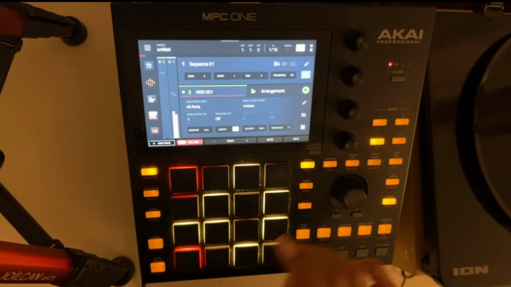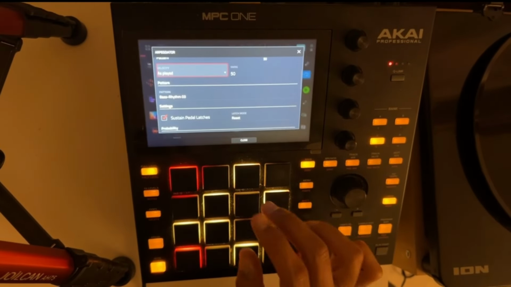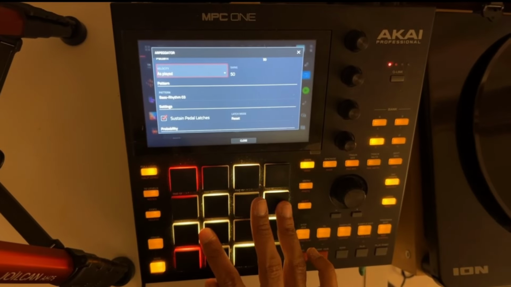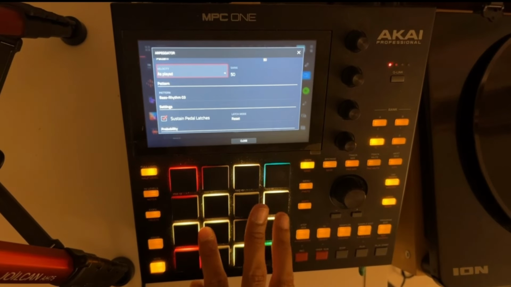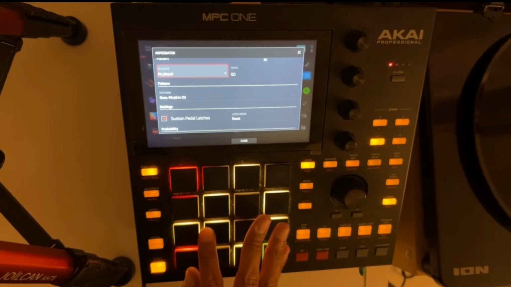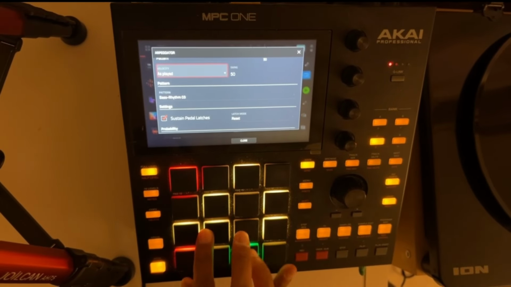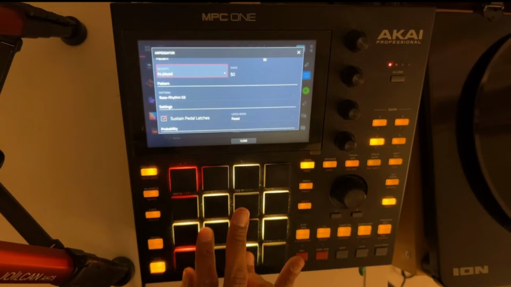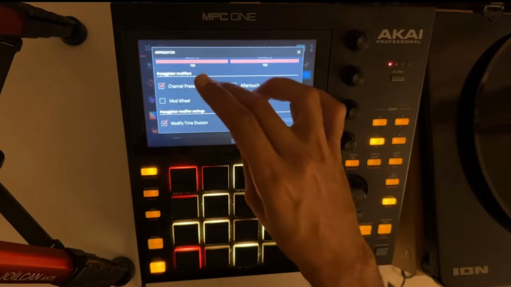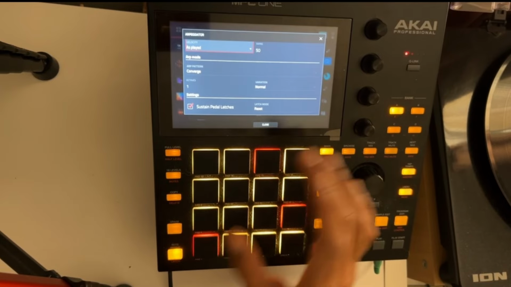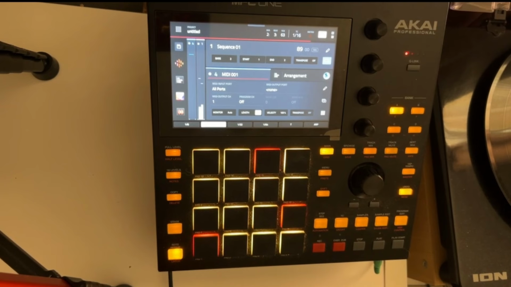So I can now go, let's see, note repeat, Arp. See, so it's random. Play with the settings. Well, it's not random exactly, but the samples that you're using and all this stuff is random. So the whole point is that's how you do it, okay?